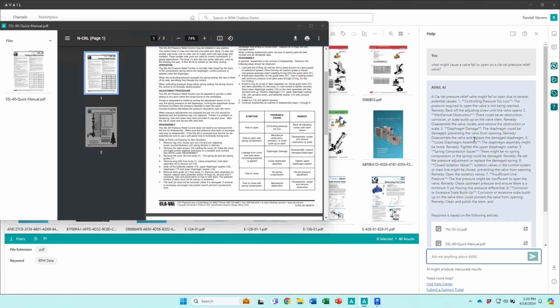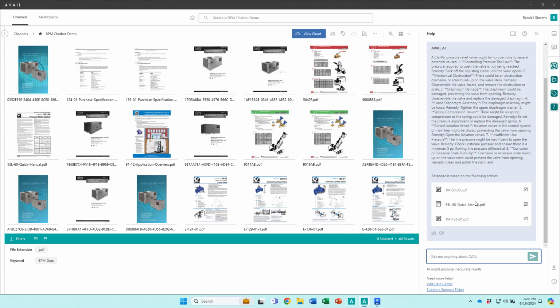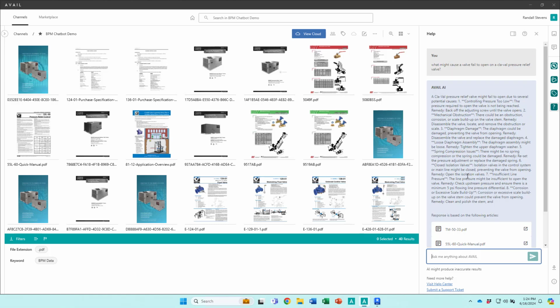So what we see is the answer that came back: a clay valve pressure relief valve might fail to open due to several potential causes. Controlling pressure too low. So if you look over here on this table, you'll notice that on the fail to open, here's one of the probable causes: pressure too low. So I'm not going to go into too much detail there, but you can see we also reference which documents that this information came out of.